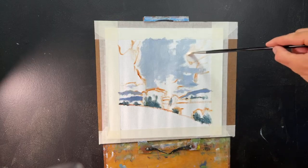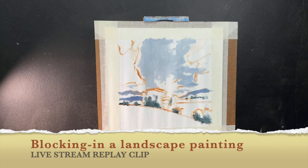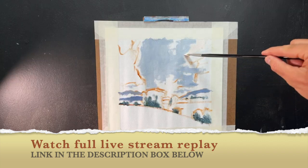Starting these highlights here. So you might not be able to see it that well on the video, but there's a bit of burnt sienna, probably a little bit too much maybe. That's okay. Overall, you want to keep your paintings a bit tonally darker when you're blocking them in and when you're initially working on them.